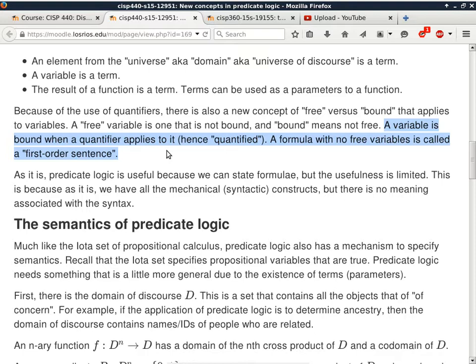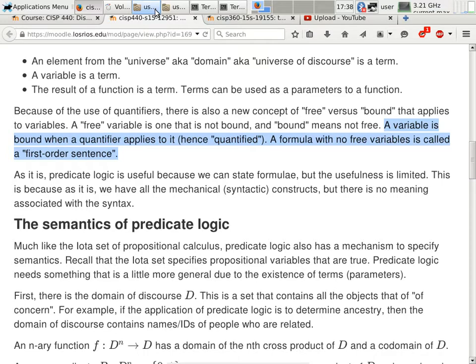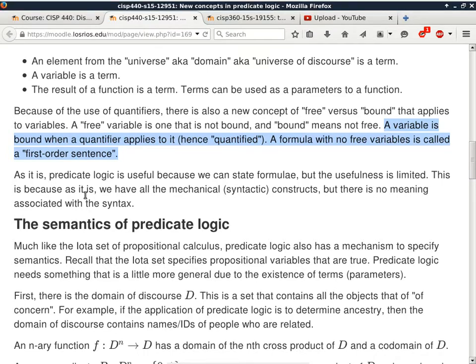Yep. Reading that, the variable is called a first order sentence. Would this be considered a first order sentence? This will be considered a first order sentence. The second order sentence allows you to use a predicate as a parameter to another predicate. The first order does not allow that. So there are limitations as to what we can express in first order logic, but it's already expressive enough for most practical use. So you're just reading a little bit ahead of me, that's good.